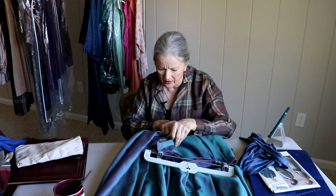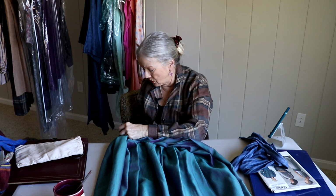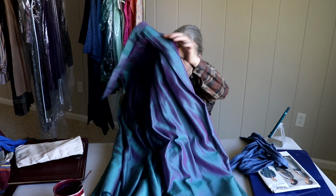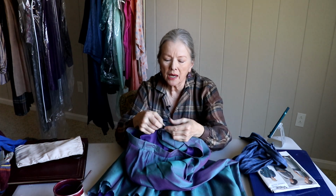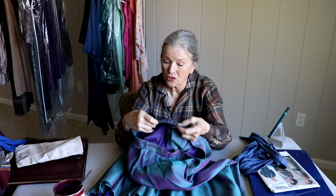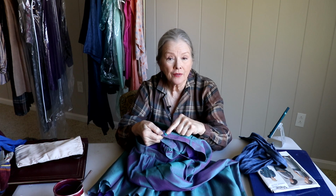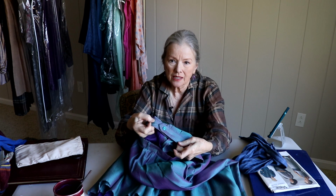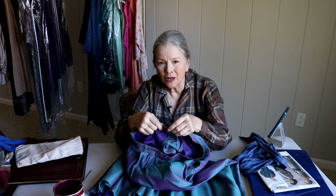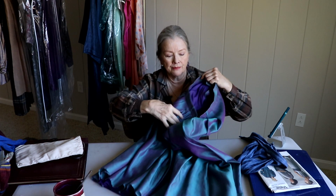This has a button on the side, and how did I get into this? Yes, it was just no zipper. So this is the inside, and it just came together with a button. Actually, I would do this often because buttons pull, especially at your waist when you don't have any stretch here. So I would do a button on the outside, which of course would match because I was immaculate with that sort of detail. And then I would just put in a hook. So you see the beautiful button, but you don't have a buttonhole that frays, because buttonholes always fray, especially at the waist, because you eat a big meal and your waistband is pulling and all of that.